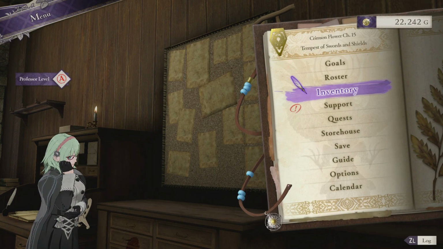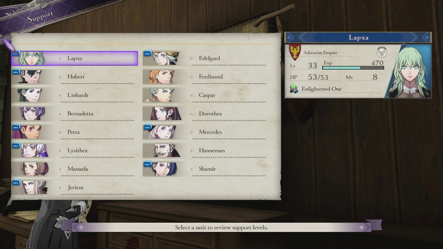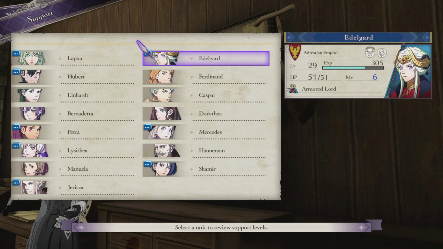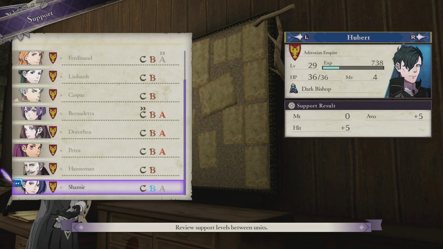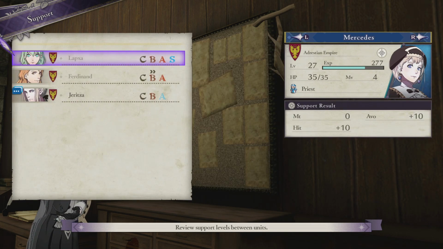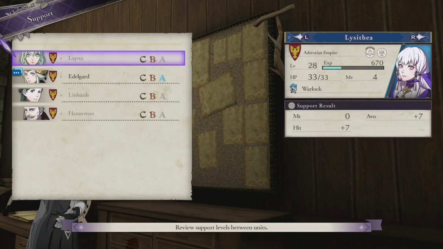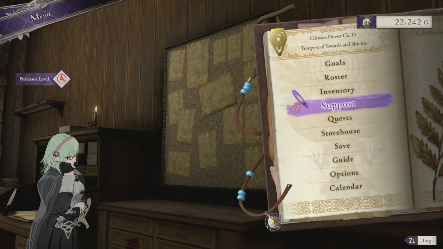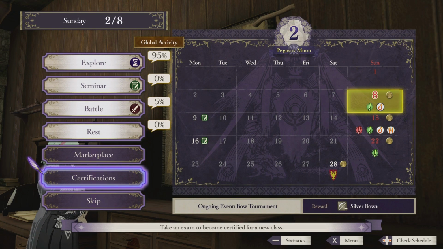Let's have a look here. Supports. We have quite a few. We have one with Petra. We have Edelgard and Lysithia's final. We have Hubert and Shamir's one. Okay, Petra, that's us. Mercedes and Euritza's final. Yeah, okay, we got some good ones. We're not going to do these right now.